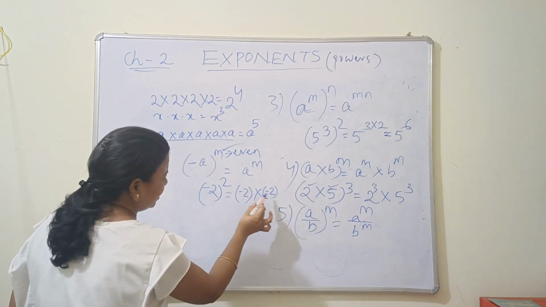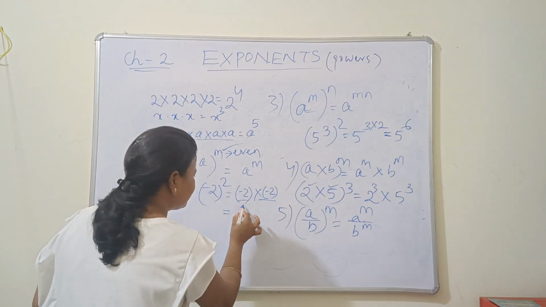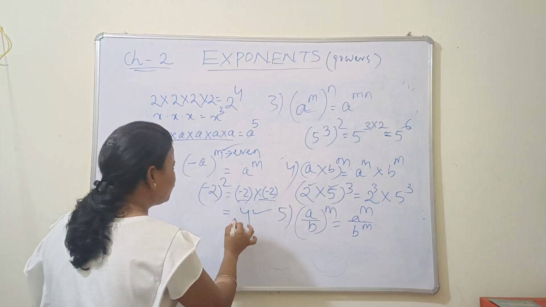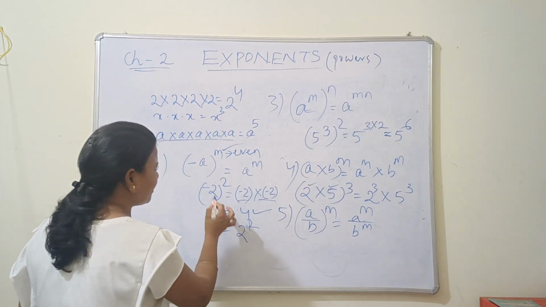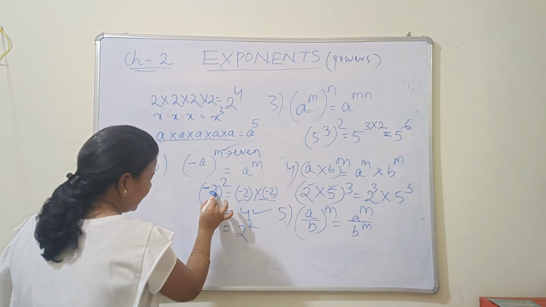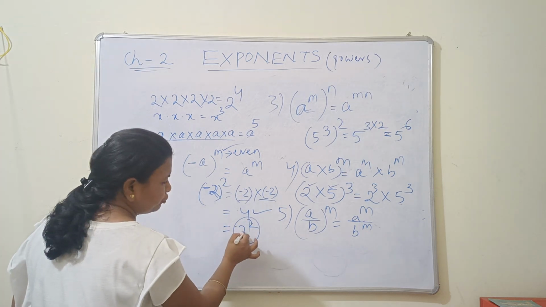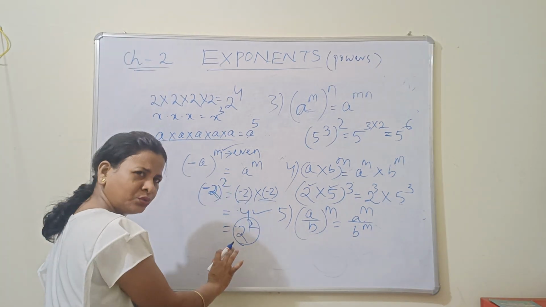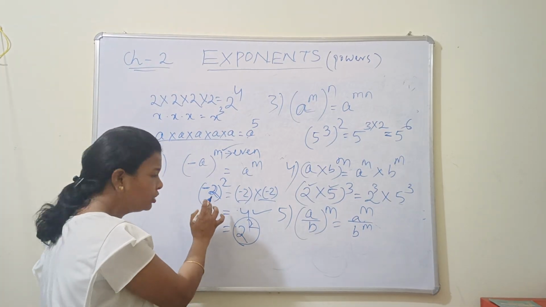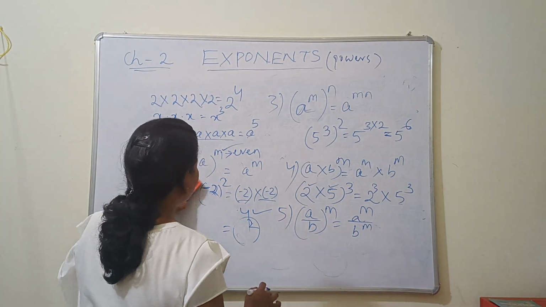And as we know, when a negative number gets multiplied 2 times, or an even number of times, it gives rise to a positive result. That means it gives us 4. 4 is equal to 2 to the power 2. Here we had minus 2 to the power 2. It is a negative number, but its power is even. That's why the answer becomes numerically the same: 2 to the power 2, but it becomes positive, not negative. Although the base is a negative number, we don't get a negative answer.